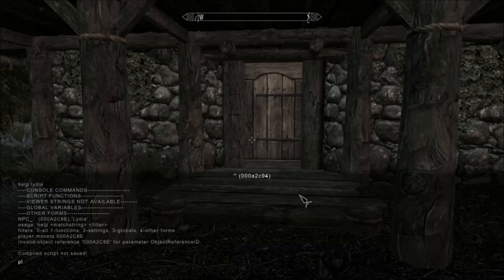I'm going to call up the console command again, and just to prove that this is Lydia's true actor's reference, I'm going to see if I can move my character to that reference, and if it is Lydia. So if I end up standing on the table or something, I know I've got the wrong one. I think this is how you do it. Just double check that.